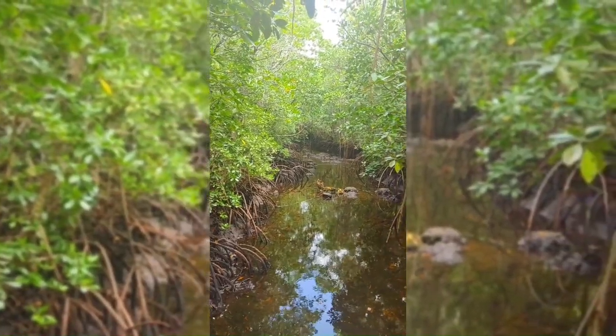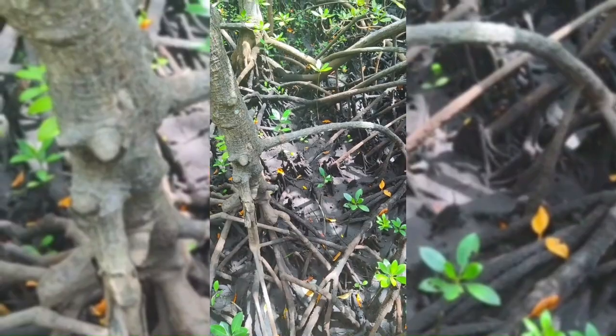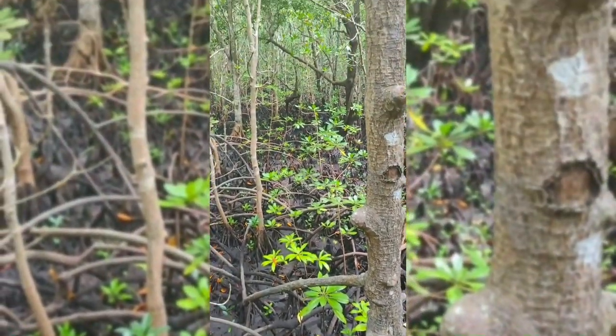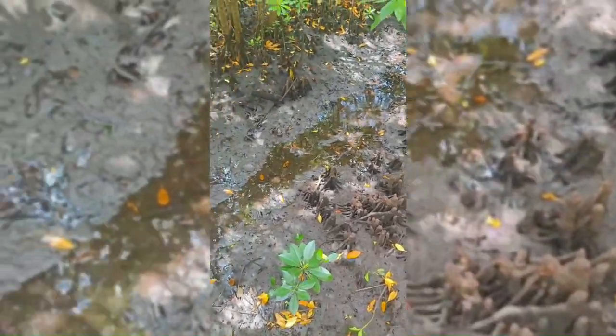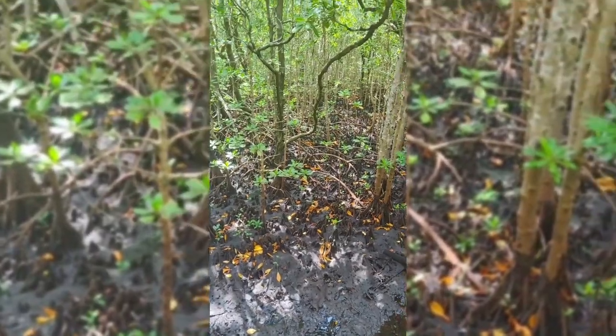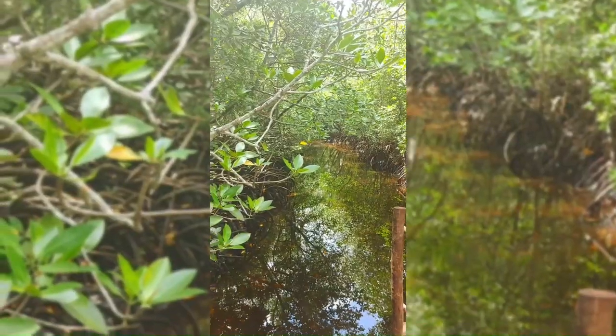Jozani also has an incredible mangrove forest. Mangrove trees are very important for the environment — they absorb a lot of CO2 from the atmosphere, much more than the average tree, and their roots are also incredibly important for soil quality and biodiversity, since they allow young fish to hatch and grow before going to the open ocean. Jozani is definitely not as famous as other Tanzania national parks such as the Serengeti, but it's a shame that not more people know about it, especially since it's in one of Tanzania's tourism hotspots. Yet less than 10% of people who visit Zanzibar will visit Jozani.